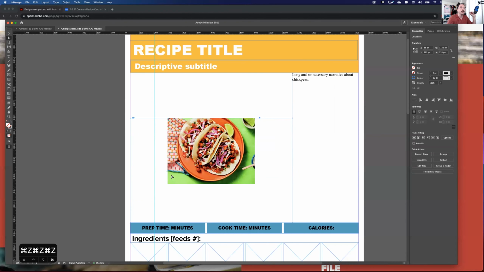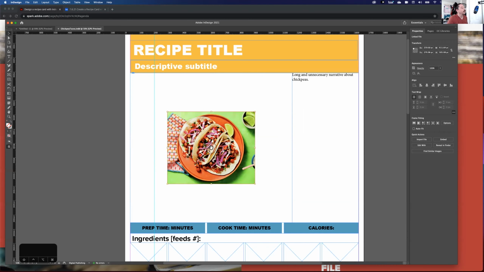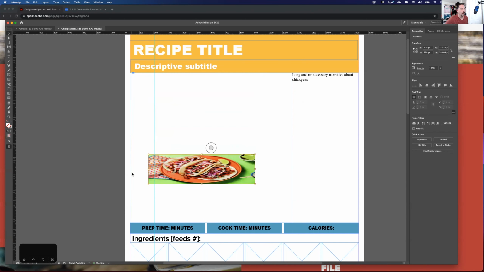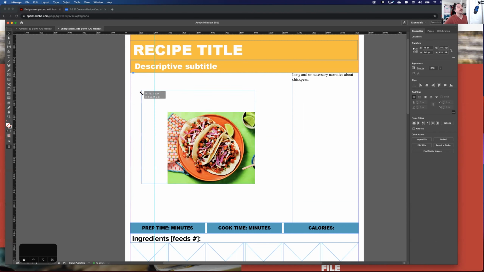So I'm going to Command Z to get back to normal. With my selection tool, when I hover, you'll see this target here. This is the object grabber. When you click that, content grabber, excuse me, it switches to this brown frame. And that's the frame of your image, which lets you resize it. And a big warning here, you do have to hold shift and drag the corners. If you don't, you're going to smush your tacos and make something that is not appetizing. So hold shift and drag it out.